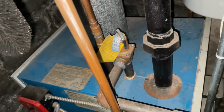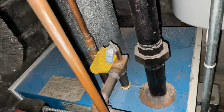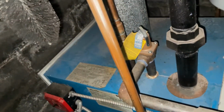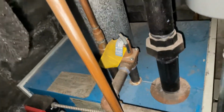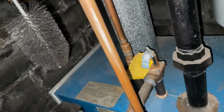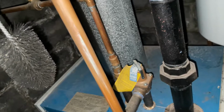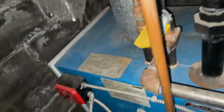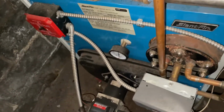And now that it's shut down, if the thermostat doesn't click off within 10 minutes or so, it should fire back on. And it'll probably run for another 6 to 7 minutes, shut down, stay off for 10 minutes. Basically, it just keeps doing that until the thermostat's satisfied with the temperature, and then it shuts it all down together. But I feel like this shouldn't be like that. I mean, I don't know.